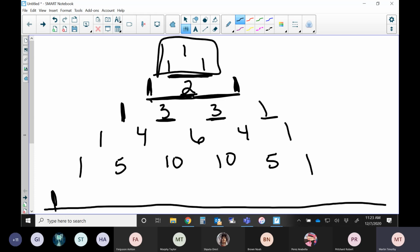Sierra, what would be my next number next to the 1? Wait, I thought it was my turn next. I'll get you in a minute. I'll get you next one. Say it again. What would be the next number that goes right here? 6. Yep. Annabelle, what would be the next one? I don't know this one. You gave me the hard one. It would be 13, no, 14. Hold on. Look. 15. There we go, because we had the 5 and the 10. And then it'd be 20.